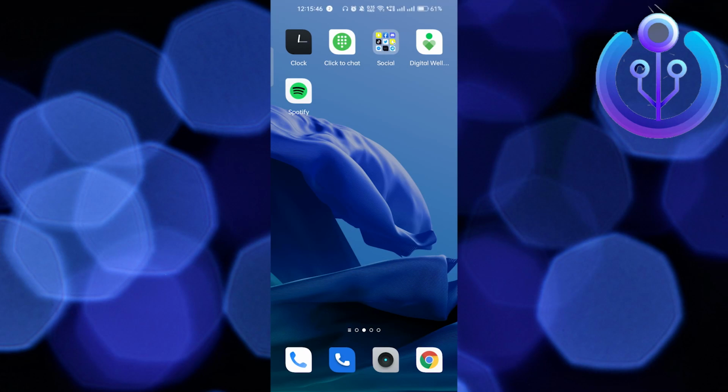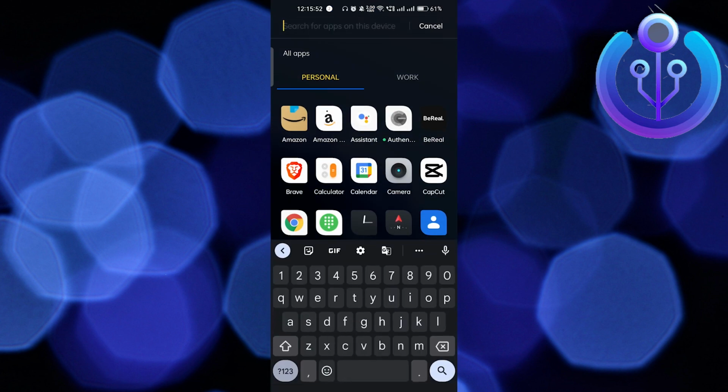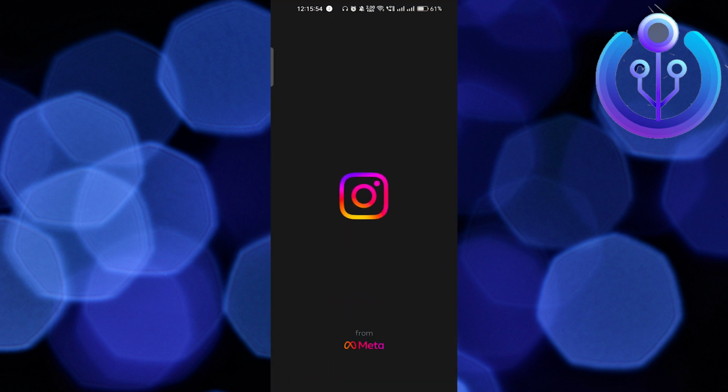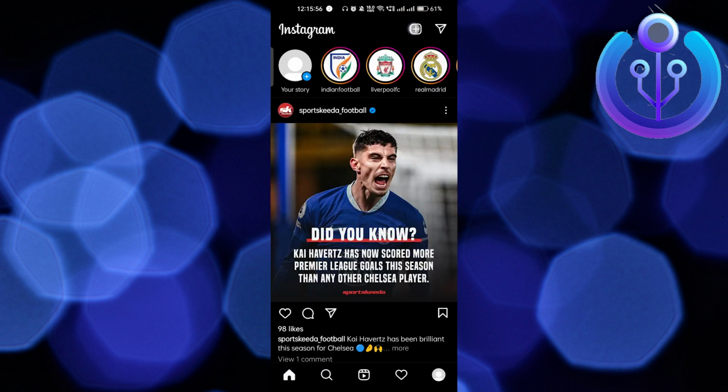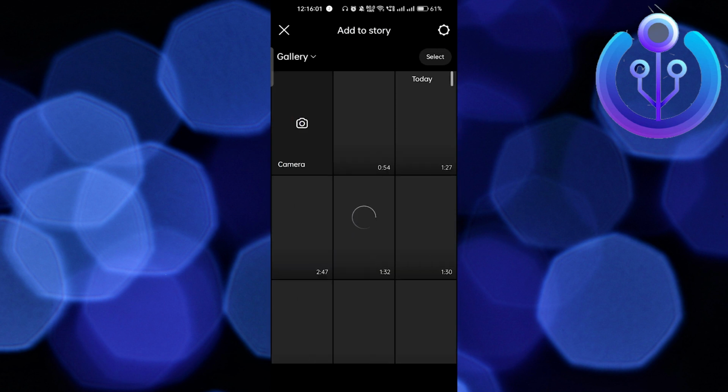In this video, I'm going to show you how to add multiple photos to an Instagram story, right? So let's go into Instagram here. And after that, you have to just create a story. You can create a story from this plus icon on the top, which you can see here. Otherwise, just click on it here, right?